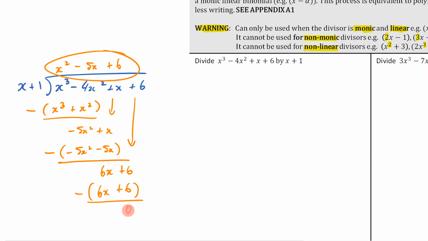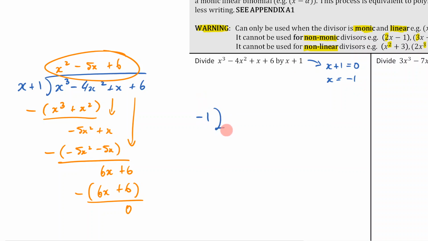So synthetic division is going to provide us a means of doing this a bit quicker. Let me show you how you would do it. The first thing you're going to do is look at your divisor and ask, is it monic? Yes. Is it linear? Yes. So therefore I can use synthetic division. The next thing you do is take this, set it equal to 0, and solve it for x. So pretty easy. You're just really changing the sign there. So that means I'm using negative 1.